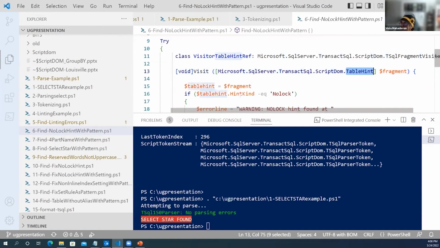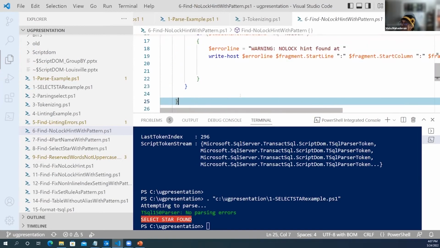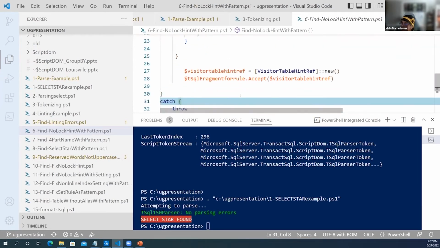There are a number of different classes based on all the constructs of T-SQL, and you have to find what is the right class to use for what you're trying to find. So I'm trying to find a table hint. I tell it to go find a table hint, and it will find all the table hints for me. So I check if the hint I want is the nolock. If the hint kind is nolock, then I pop an error saying I found the nolock.